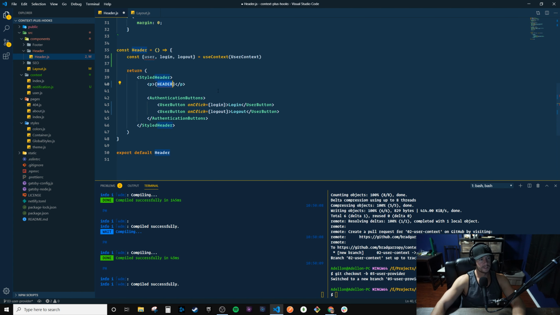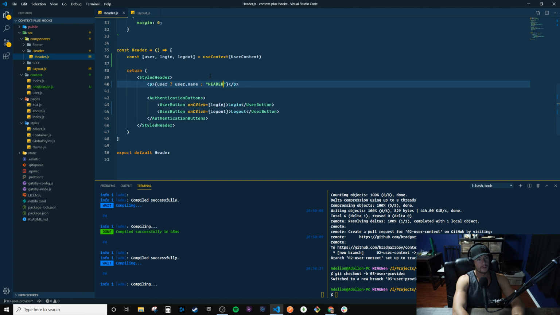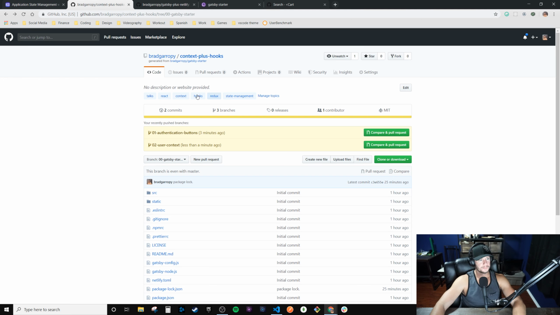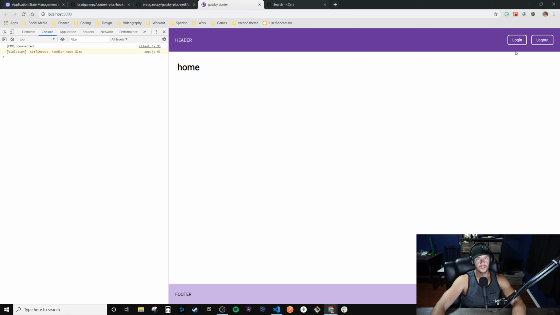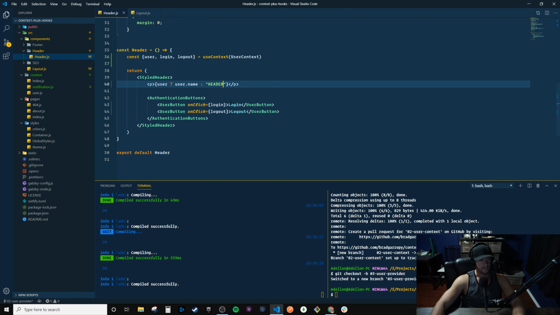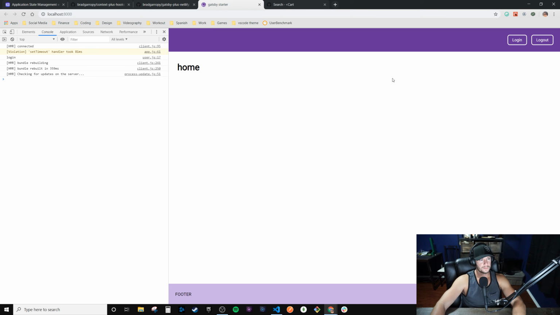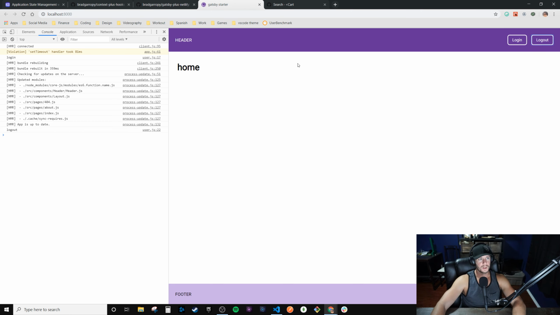And this can now become, if there is a user, make it the user.name, and if there's not a user, make it header. So it's header because there's no user. We're going to log in. User doesn't have a name. User has a first name. And logout. Again, logout.